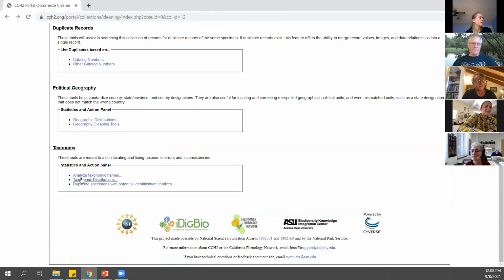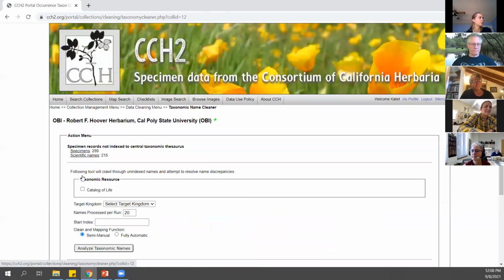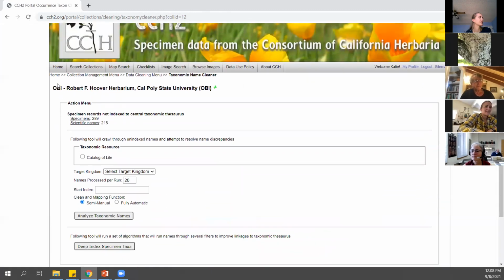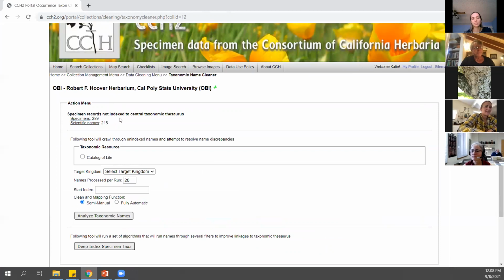But if we go into the Analyze Taxonomic Names, this is the taxonomic cleaning tool. Here in this menu, first it will give you a number of specimens that do not have a name that matches the taxonomic thesaurus. CCH2 has in the background a big long list of names that are not necessarily accepted, but are existing names.